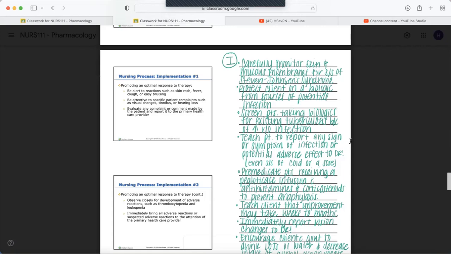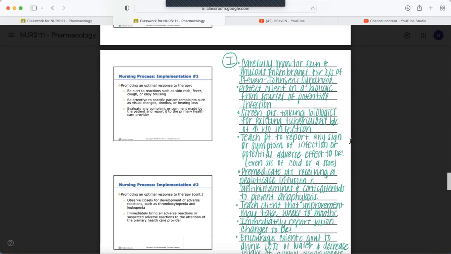We want to protect our client that is on a biologic DMARD from sources of infection, right? So we don't do a whole lot of reverse isolation anymore, but we definitely want to make sure that people who are sick aren't around the client, that they're wearing a mask if they can, that they are in their own room, those kinds of things. Screen patients taking biologics for existing tuberculosis because there is that increased risk of infection, and we don't want to double down on their immune suppression when they're already infected or have a high chance of infection.